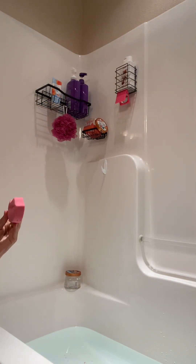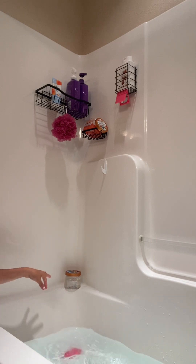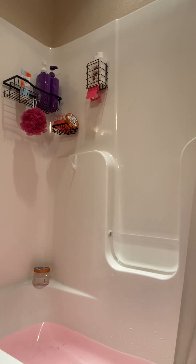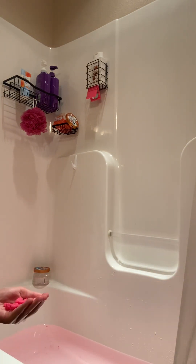Now it's time for the sad but satisfying part — drop this bad boy in. There are these little red tiny dots; it doesn't really say anything, it just says it's pink. Hopefully it turns like a rosy color. It is currently sizzling. It's very pink over by this spot — more lighter on camera but in real life it's really dark right now. I'm gonna swish it around. It looks like a super light rosy pink on camera but it's more of a deeper red. The bath bomb broke into chunks right as I turned the camera off.